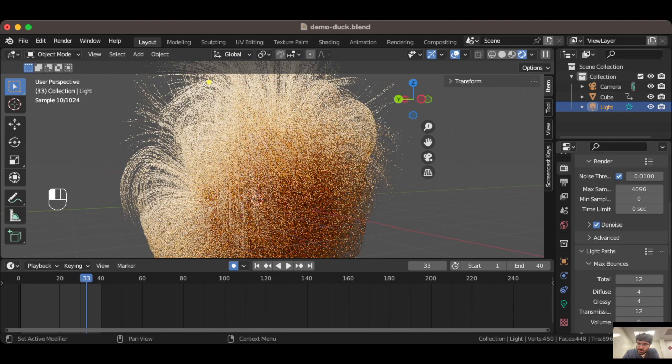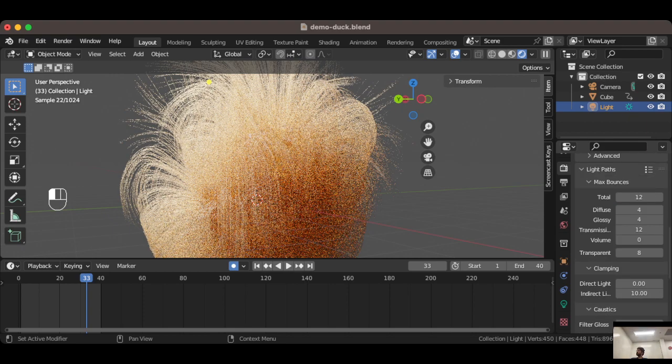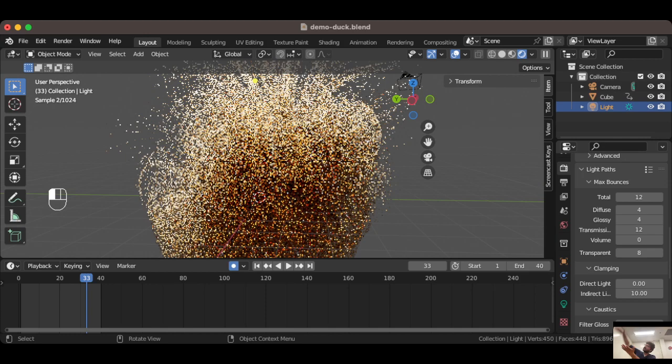You can make a cylinder, set it to glass, put a plane that's diffuse, and then you can actually get caustics to render. And if you want, you can bake the caustics into a texture and use it somewhere else. So it's fairly state of the art, I would say.